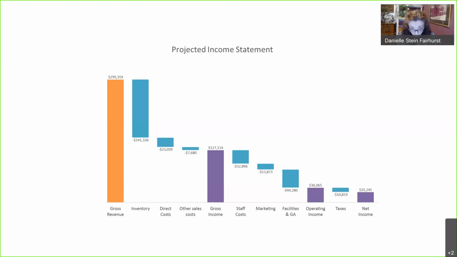And of course you still get the numbers, which is important. You do need to see the numbers. But if you're going to talk to someone about this income statement, I think showing it visually like that might just mean people retain it a little more. And that's very, very easy to do in Excel using a waterfall chart, of course.